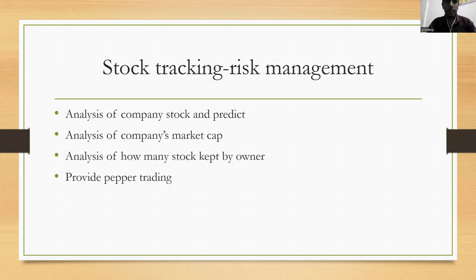Then stock trading risk management. In risk management, we are managing the risk of the customer, like whether that stock is helpful for them or not. So we analyze the company stock and predict whether the graph is going upper or lower. Then we analyze the company's market cap, like how many stocks are kept by the owner and how many by other customers. It is the responsibility of the application to analyze how many shares are held by the owner and how many by other people.